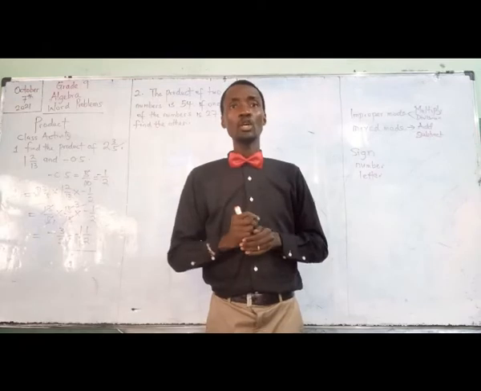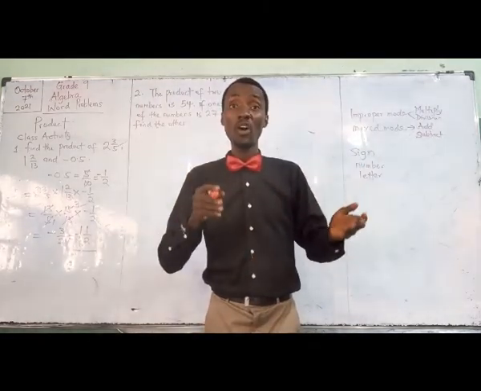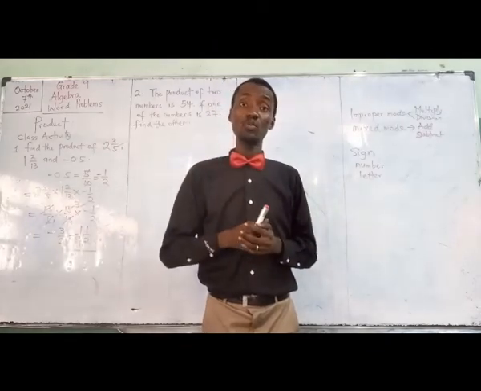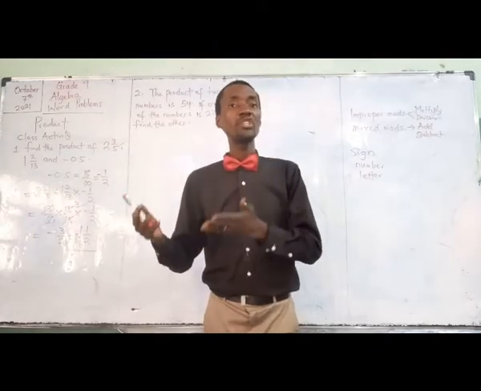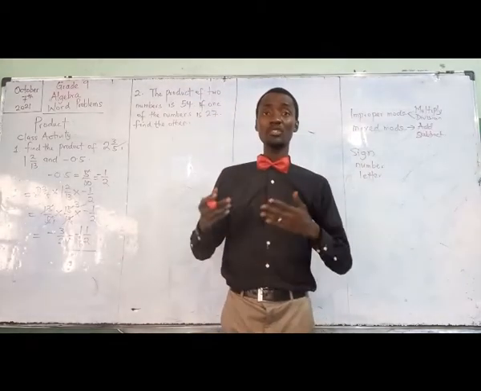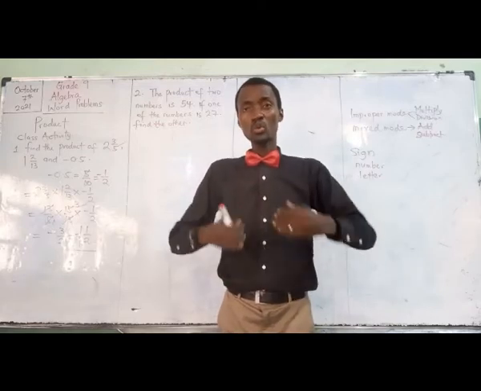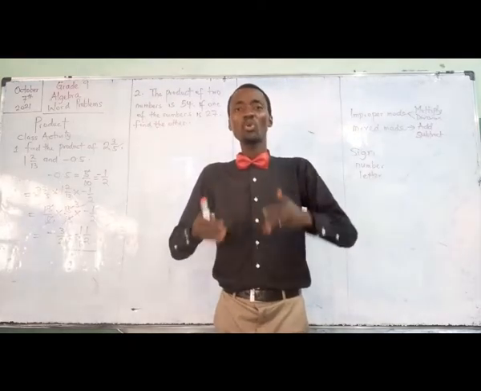So to get the other number I'm looking for, I just need to say what? 54 over 27. And that answer will be 2. That's what I call the OBJ approach. But when it comes to theory, especially for NECO exams, you can't do that. You have to go to what I call the theory or the algebra approach.